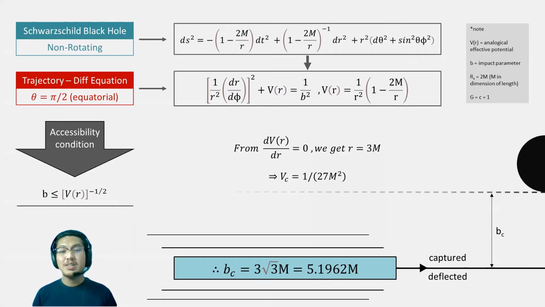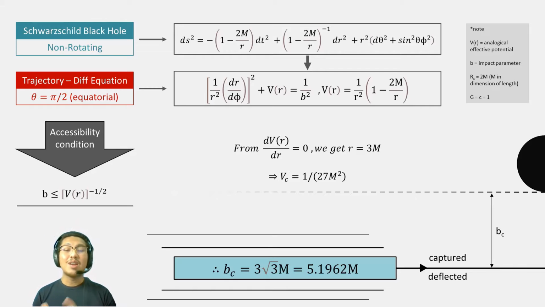So in this paper, a Schwarzschild black hole is assumed, which is non-rotating, of which we get the familiar line element on the top over there. Do note that this is in natural units for G and c, and the value of the Schwarzschild radius is 2m. Now, if we take advantage of the symmetry at the equatorial plane, we find that the trajectories of the particle obey the differential equation right there in the middle.